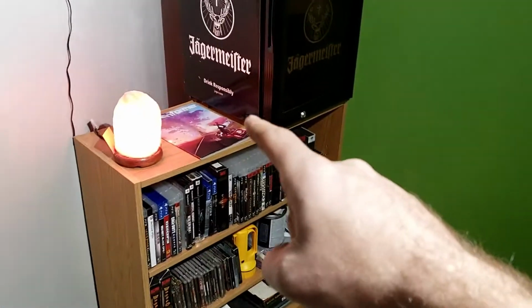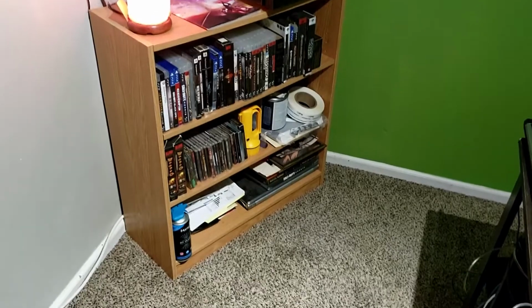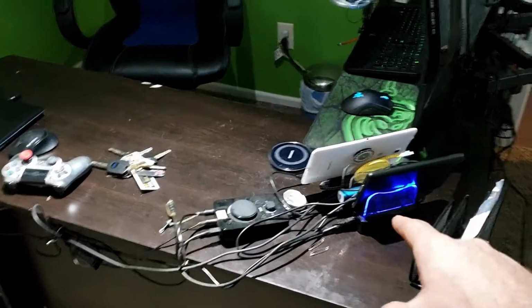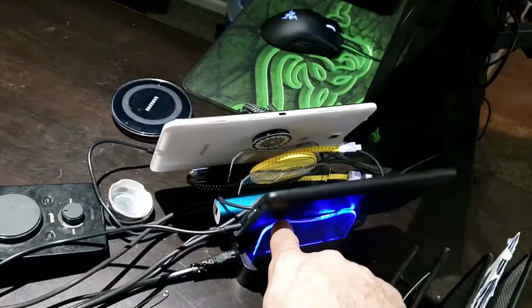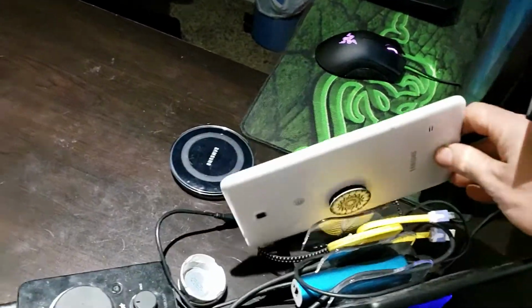Game Informer issue from GameStop. I've got all my games down there, a bunch of junk. More cable clutter. I've got my tablets all set up on the charger dock. As you can see, with this light on, this is charging. Tablet, my daughter uses that.